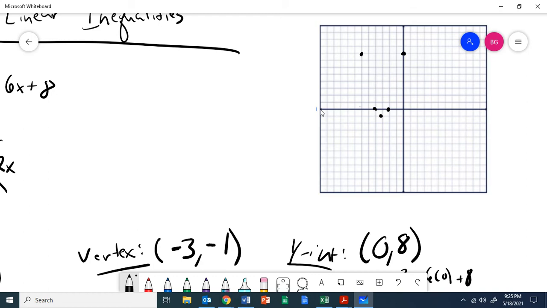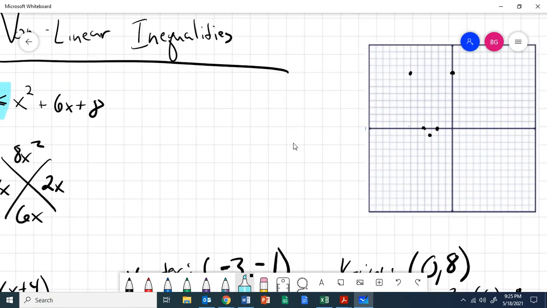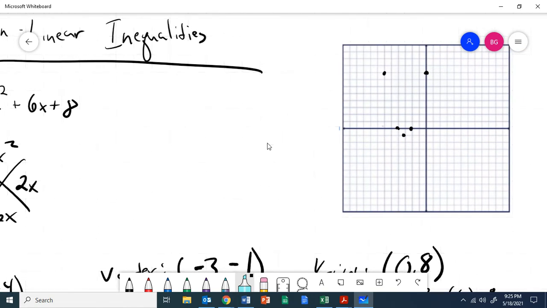So now, looking back at the original here, what type of inequality do we have? Well, our inequality here is a less than. So will it make it dashed or will it make it solid? Okay, in this case, it's going to make it dashed since there is no equal. So I'm going to put my dashed line through here. Now, obviously, this should be a quadratic, so it's got that U shape. So we have that done.